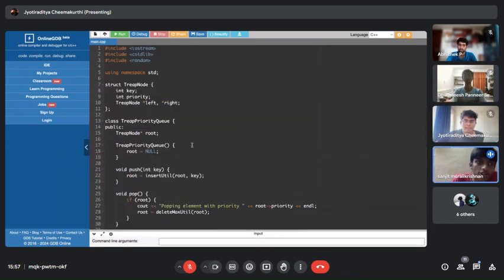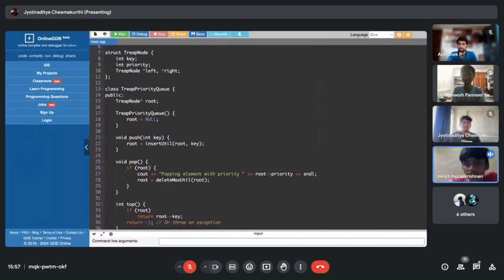So moving on to the Treap code, first we define the structure called Treap node. Basically, the node in the tree has the key like any normal binary search tree. The different part comes here when we have the priority, and then of course the left and right to maintain the tree structure. Then in our class, we are simply assigning a root node, so that we don't have to call it in the main function. And we're also assigning the root to null.